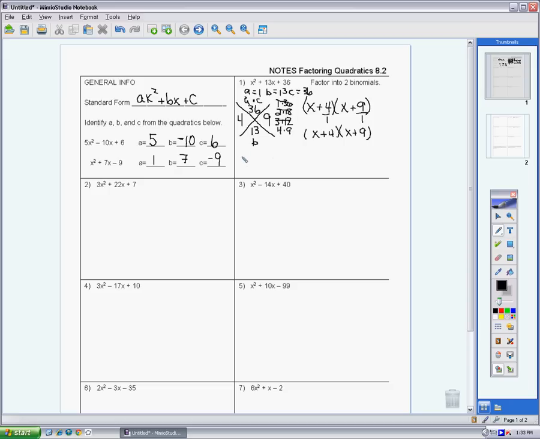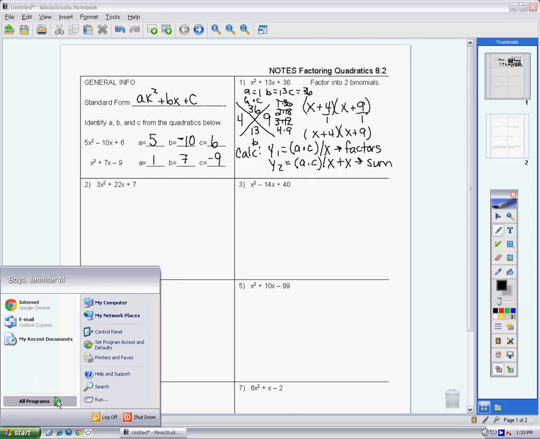Now I want to bring up the calculator, because we can write out the factors by hand, or we can use our calculator. So on the calculator, if I type in Y1 and I type in the A times C, and those would be numbers, and divide that by X, that's going to give me the factors of 36. And if I do Y2 and I take the A times C divided by X and add X, well, that'll give me the sum. Okay, and that will help us when we're trying to figure out what our factors should be.